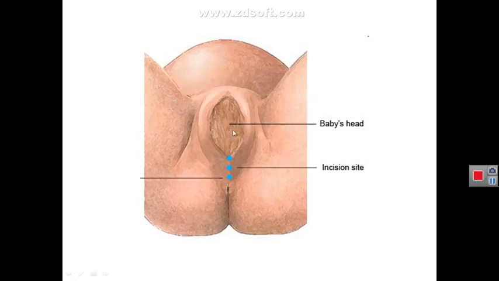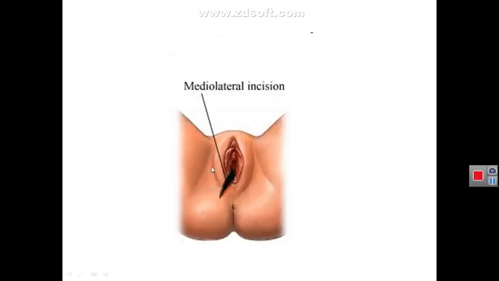This is a figure showing the head of the baby exiting the vagina. And you can see how a tear could occur there, resulting in damage to the perineal body. As management for that, if the obstetrician finds that the head of the baby is so large and a tear is possible, because when the head is at the outlet of the vagina the region becomes so tense, the obstetrician will produce an artificial, surgical incision here on the side, which is called episiotomy.